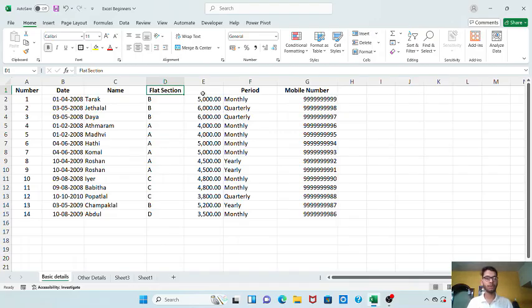For that, we need to write something over here. Now if I write maintenance, and again I come to this and press Control plus right arrow, it comes to the last column. The same happens with the row. So suppose I take this 5000 and make it 0, or take this monthly and delete it. Now if I place my cursor on E1 and press Ctrl plus down arrow, it does not come to the last 14th row, but it comes to the row below which there is no data.